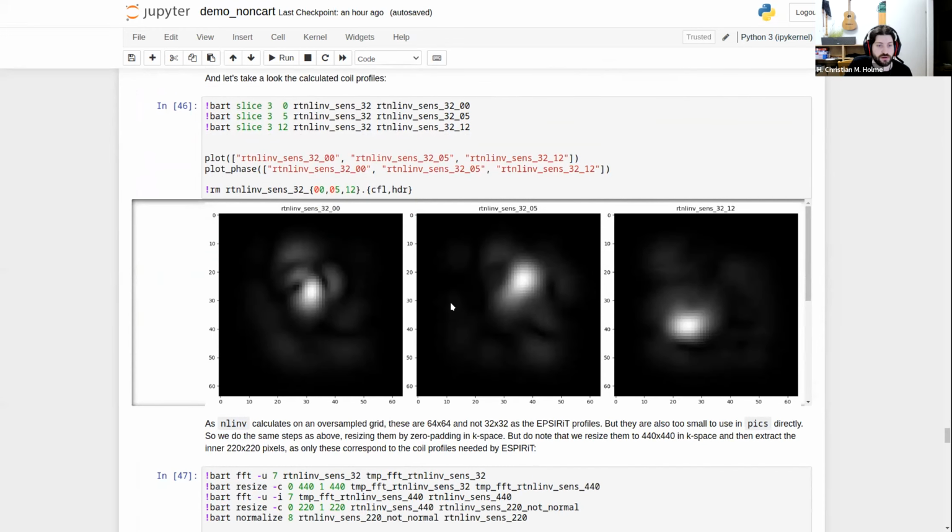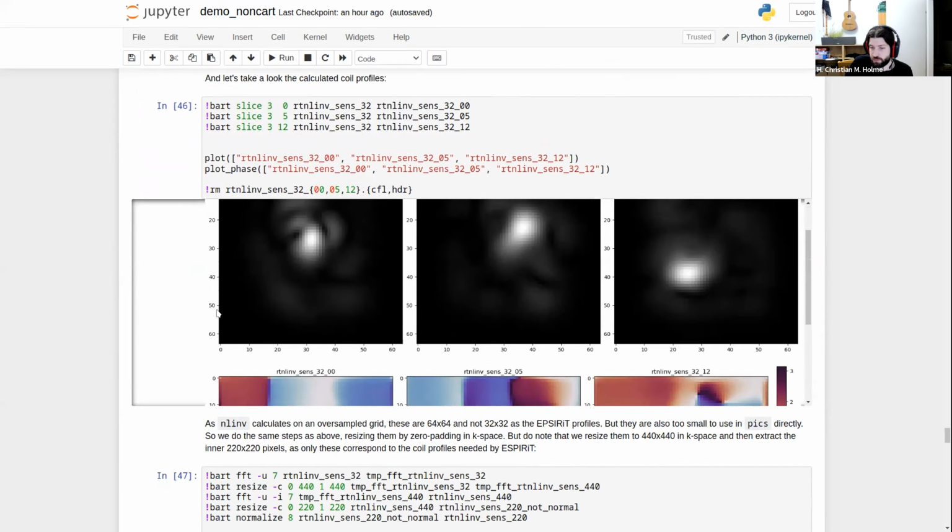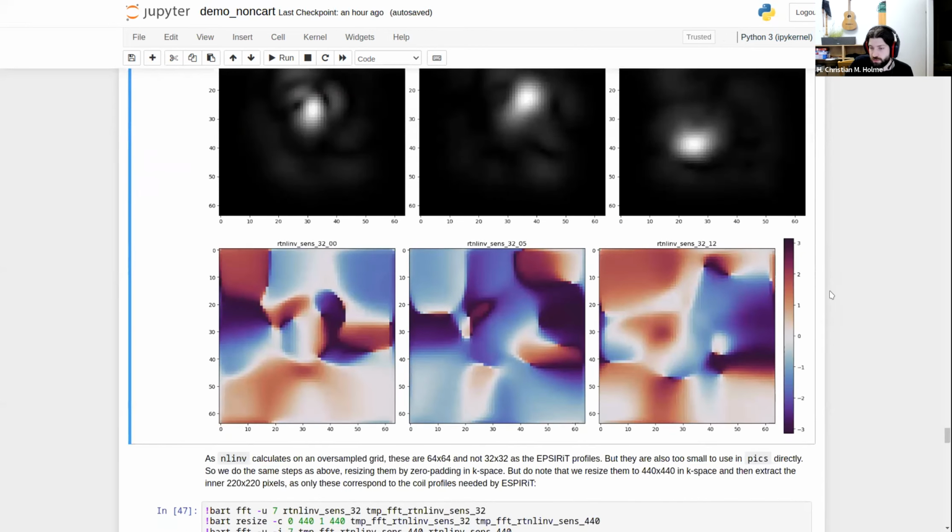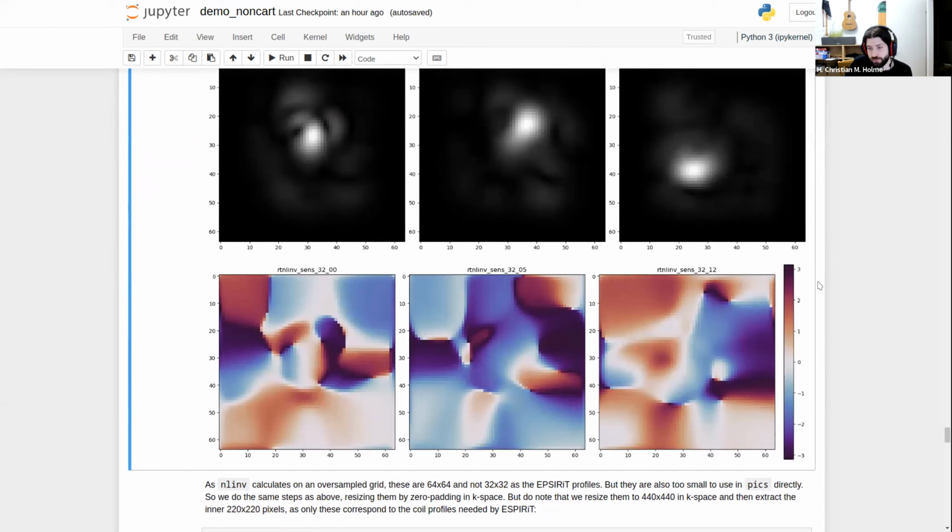Well, we can't really tell if they're good, but these are the coil sensitivity profiles and the corresponding phase. If you look at the phase, you might say, well, look at that, there are also phase poles in here all over the place. Yes, but they're only in positions where the coil sensitivity profiles are 0 anyway. The phase is smooth elsewhere. And so if we have 0 magnitude anyway, we might as well have a phase pole, and it doesn't change the smoothness of our coil sensitivity profiles.